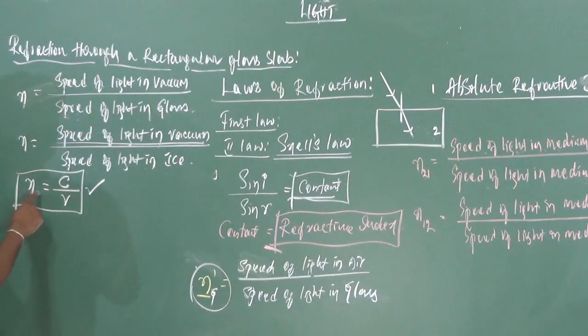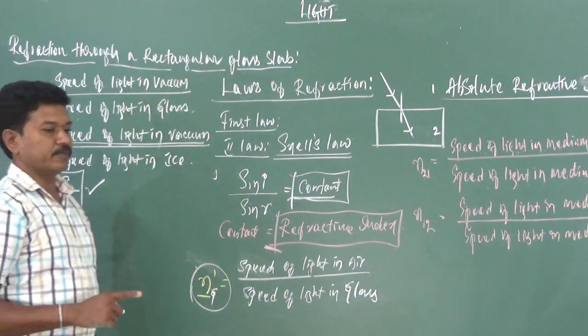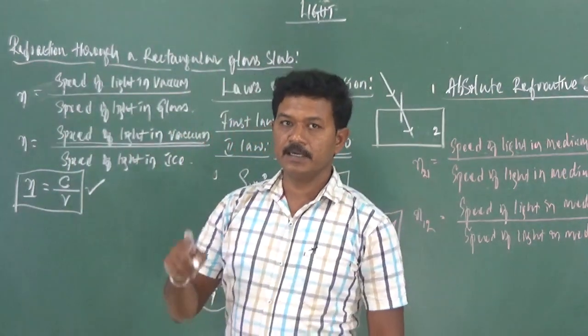So what is the formula to calculate the absolute refractive index of any medium? That is n is equal to C by V, that is, the speed of light in vacuum by the speed of light in the medium. So that gives the absolute refractive index of the medium. So this is how it goes. You will be given the refractive index of a material and the speed of light, so you can easily calculate the speed of light in this medium. Or you will be given the speed of light in a particular medium, so we can calculate its refractive index. So the more the refractive index of a medium, the lesser the speed of light.